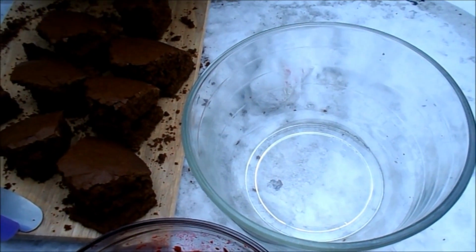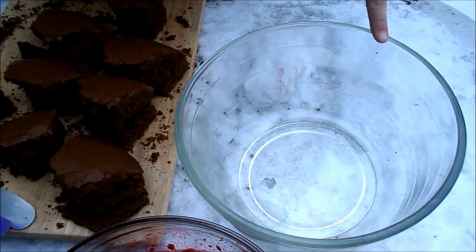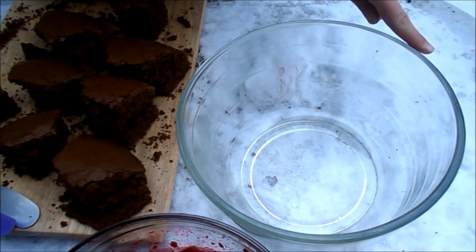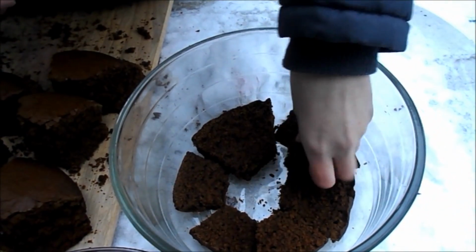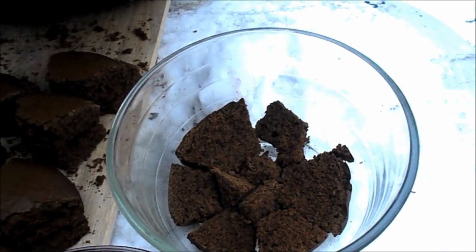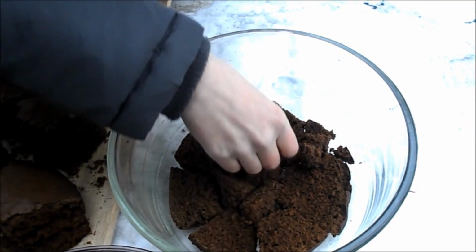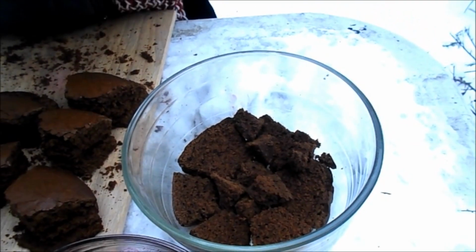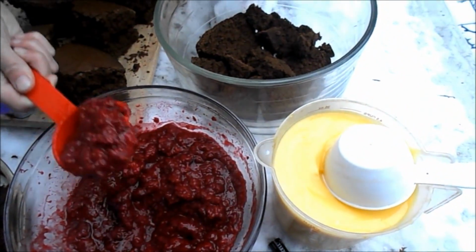Okay, here we have all of our cut up cake, and over here we have a glass bowl which we'll be presenting our trifle in. It is 5 inches deep and 8 inches wide. Now what I'm doing is layering a layer of gingerbread in the bottom, and for the center you want to put some of those tips you cut off just to fill in any spaces and nooks and crannies. Just like that. Put a few more in there. Now we're going to be adding in a half a cup of this raspberry mixture. We want it slightly heaping.